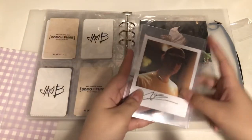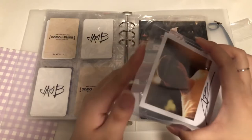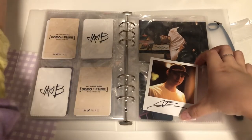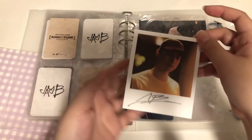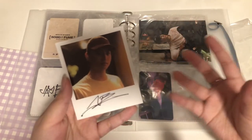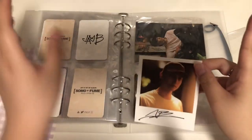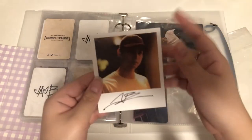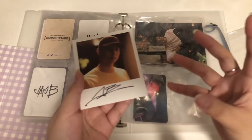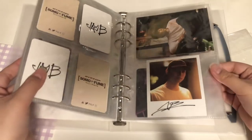Another crowning achievement of mine — I wonder if this fits in the two pocket. This is the only thing that came out of my fan sign albums: a signed polaroid. I want to say there were 500, with five different types so about a hundred of each. This isn't the one I wanted, but the fact I even pulled it — it's signed by him — I literally cried when I pulled it.